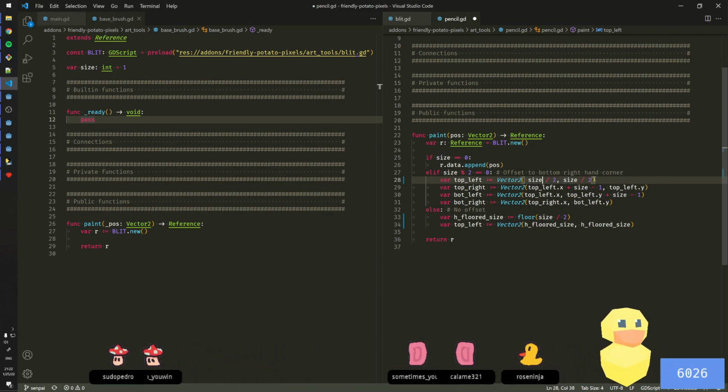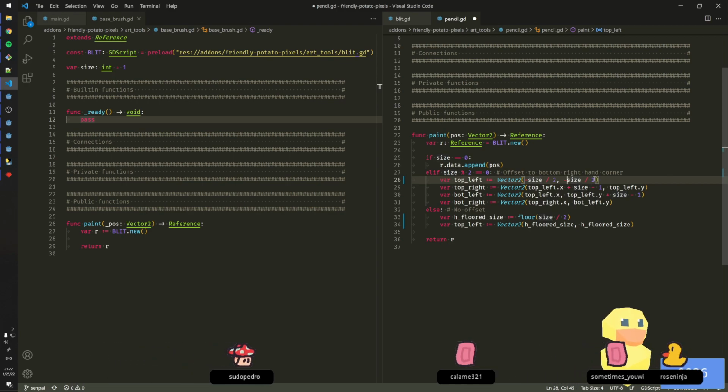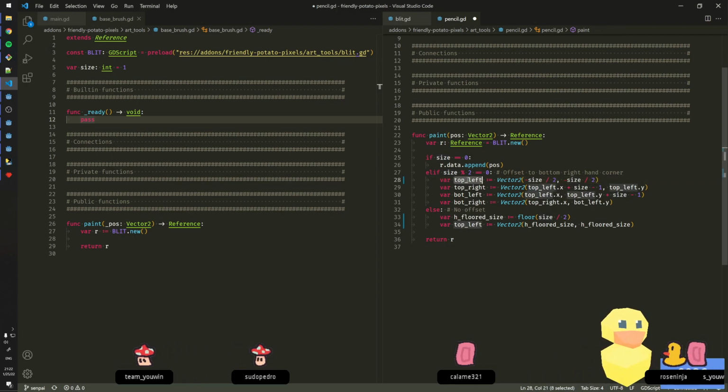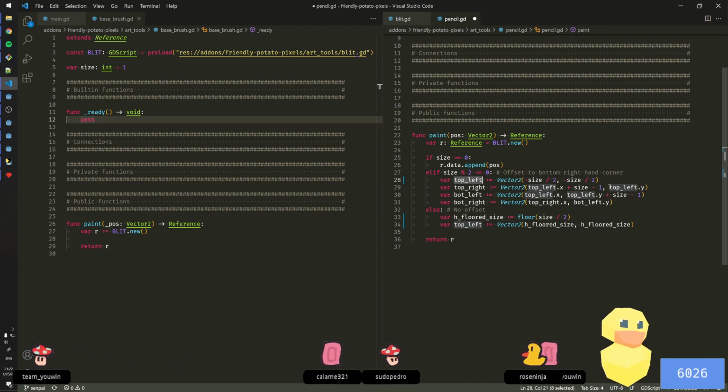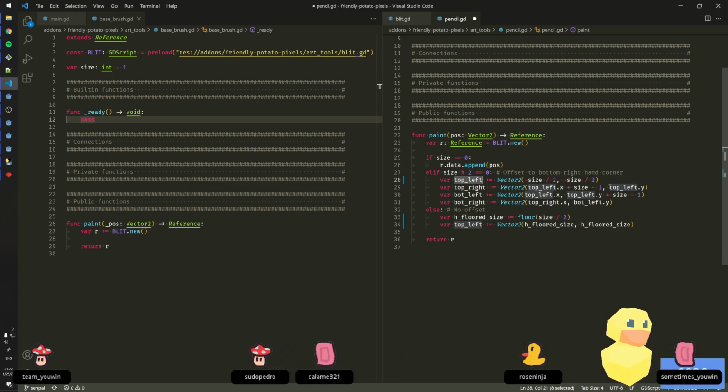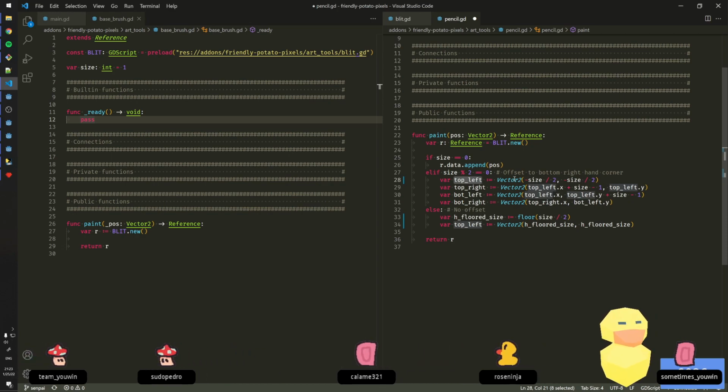So this needs to be negative, divided by 2, or negative size, and then everything else works off of top left though, so that should be fine. I think. Yeah, that should be okay.